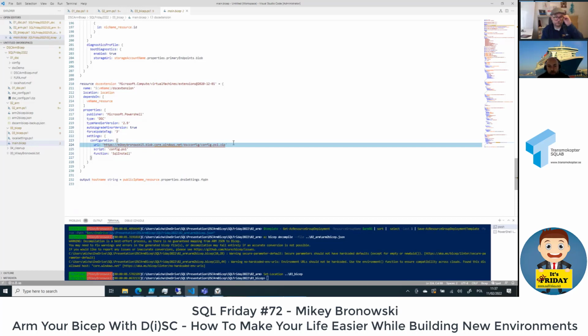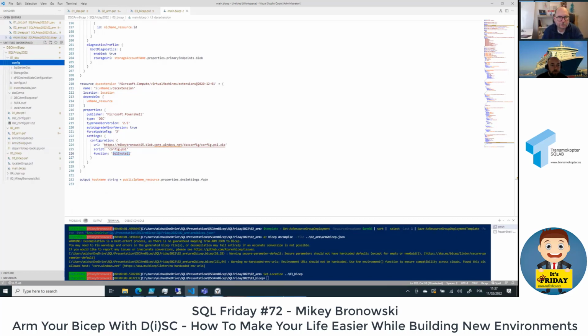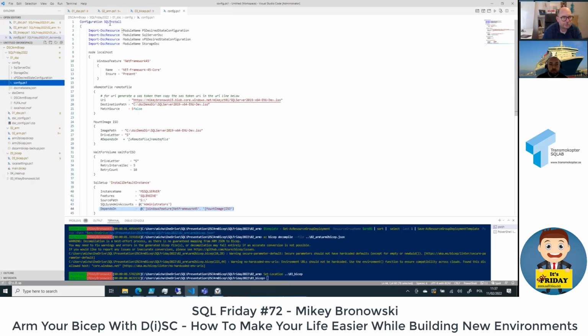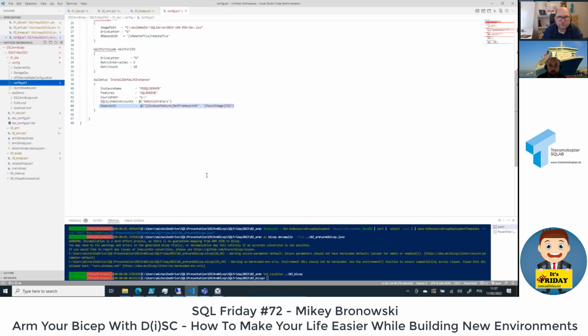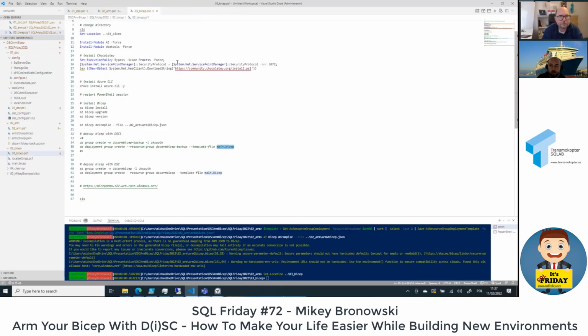So I'm just picking up a random file from the internet with some config and building SQL. It's not good practice, again, to pick up a random file. And I'm going to kick off the SQL install function, the one I showed you before. It was here, SQL install. That's basically what I'm going to do on that server in Azure.